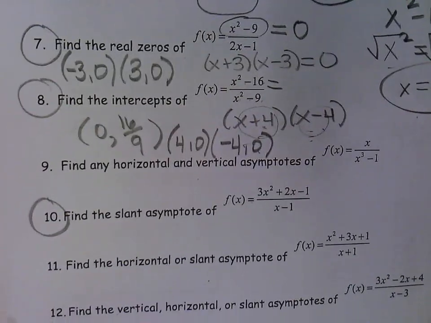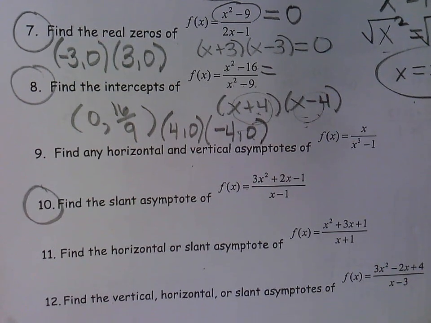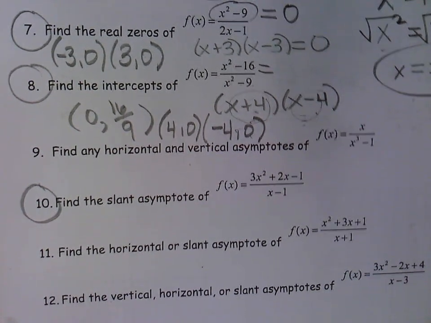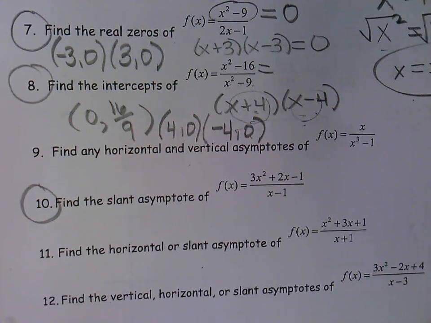And then the last one that I'll do with you, because it's a slant asymptote, then we've kind of touched on each of the rules, and maybe you could try 9, 11, and 12. And I think for after lunch, maybe I'll make you a practice quiz so you can see the format of the quiz: here's my equation, here are the questions that I'm going to be asked, and then I have to graph it with my note card. I was going to do the refrigerator problem, but I think you just need more practice first on using the pieces of these functions.